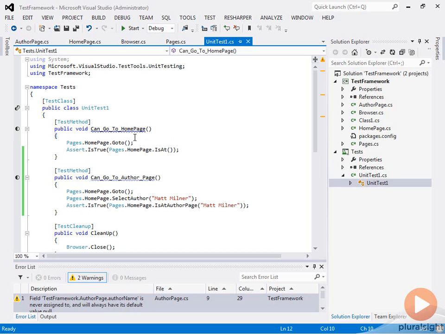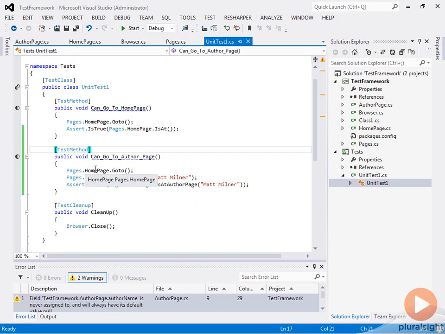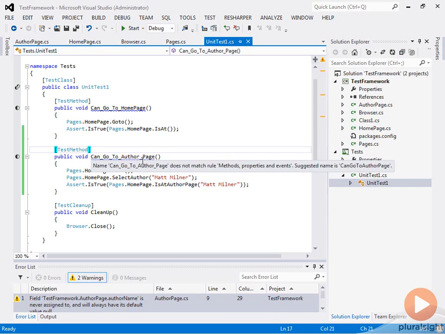So you should be able to see from here, if we were to continue going here, we would just keep on creating tests, and we would start organizing our framework a little bit better. We'd maybe create some folders for the pages. We'd start to create perhaps some base classes that encapsulate some of this functionality that each page is going to have, like going to or asserting that you're actually on that page.